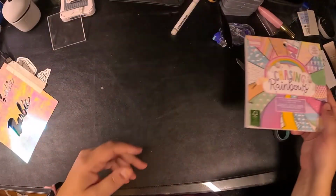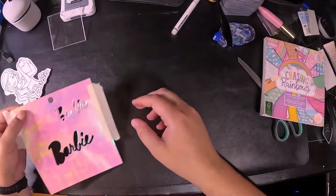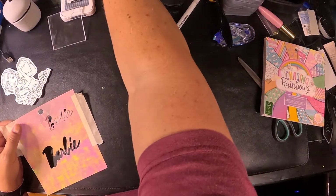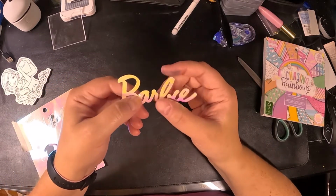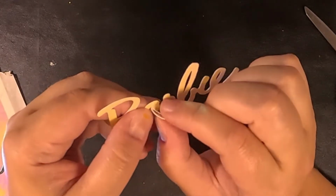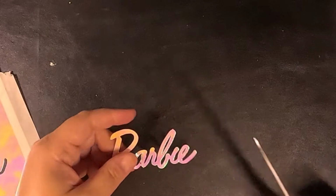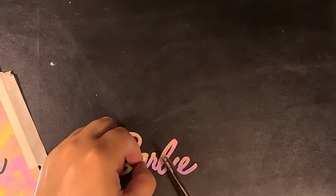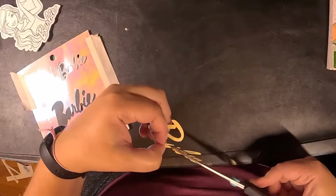Now I did tell you I'm going to make this for a birthday card, and I found this really cool paper from Chasing Rainbows. It was part of a set. And what I did was I used the Brother's Scan and Cut, and I cut out the words Barbie, which I thought was so cool. And it's like this weird reflective paper. For some reason when my Brother's Scan and Cut cut it, it looks like one little spot there did not cut. So I'm just going to grab my scissors and just trim it out. Not a big deal, but wait until you see how this shines.